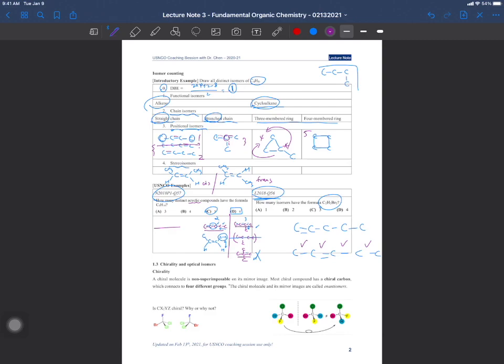So when you try a few, maybe 2 to 3 practice problems like this, you will get a sense, right? You don't have to draw all of them out, and you will quickly see, oh, this one is different from that one, and that one actually is the same as the third one, right? So yeah, practice makes perfect. It works in any subject, including the chemistry Olympiad.